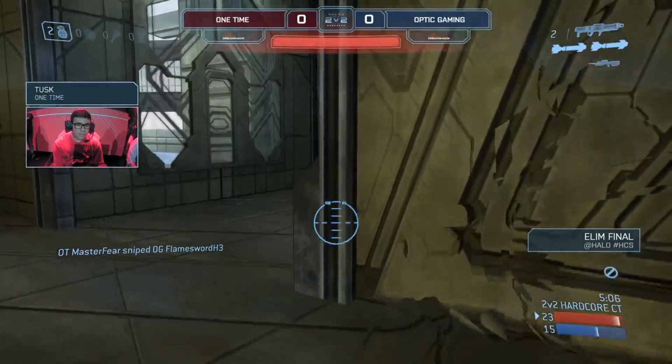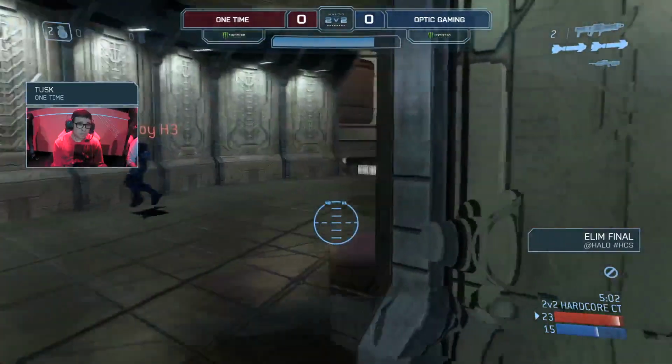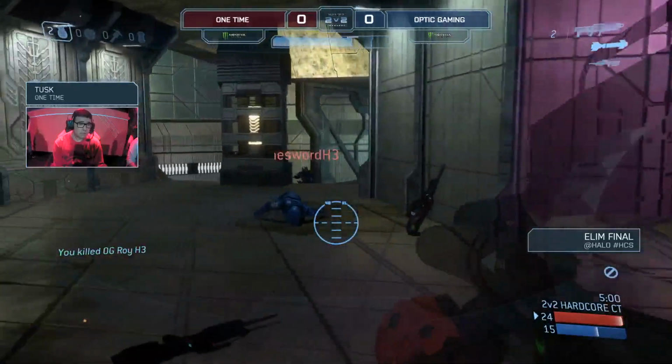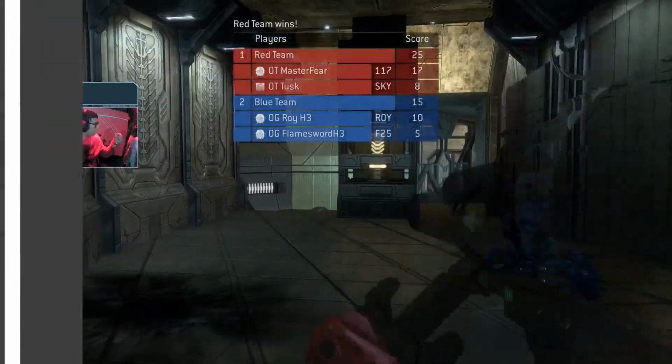Master Fear's managed to snipe Flamesword here. Rockets and camo in the hand of Tusk, and he can pretty much finish this game off here. If he finds this kill, Roy's going to be taken down. Flamesword, this could well be the end of the game. There it is!